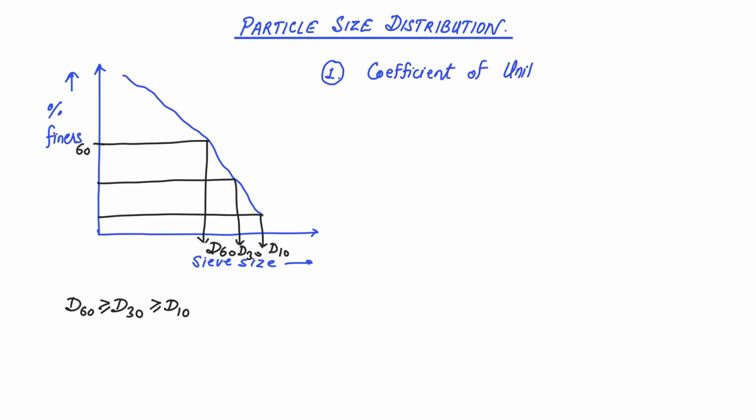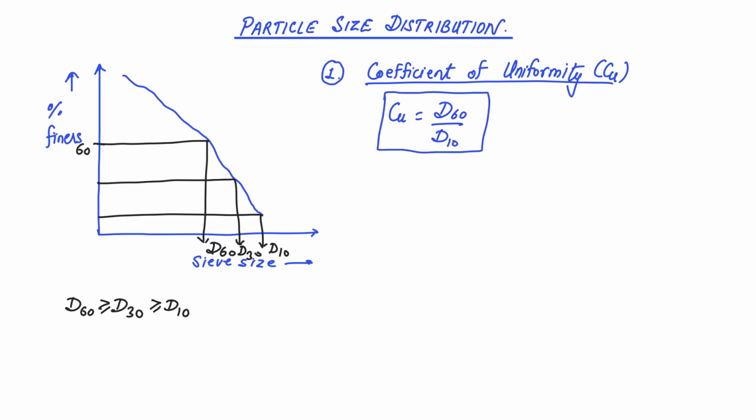Why it is called the coefficient of uniformity, you are going to understand. It is indicated by the term Cu, and Cu is equal to D60 upon D10. What is D60? You already know. What is D10? You already know. But as you know, D60 and D10 vary a lot for well graded soil, because D60 and D10 will be equal if the particles are of equal size, yes or no.